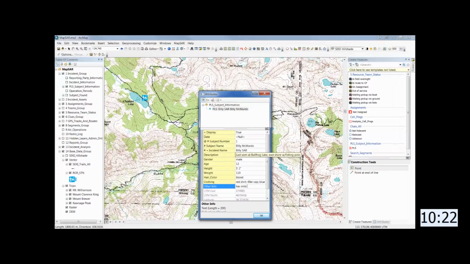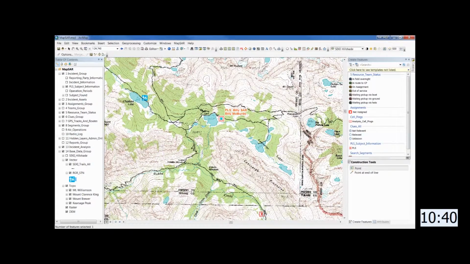In notes, we'll just note that he's got mild asthma, but usually it's not active. And then OK. And save and close out. And now we're ready to make the briefing plans map.